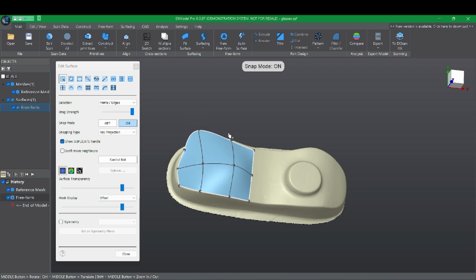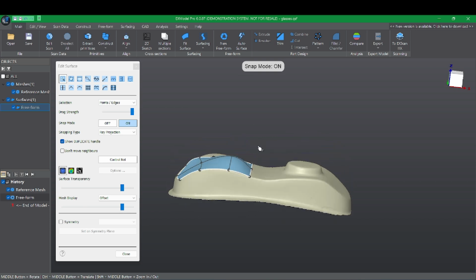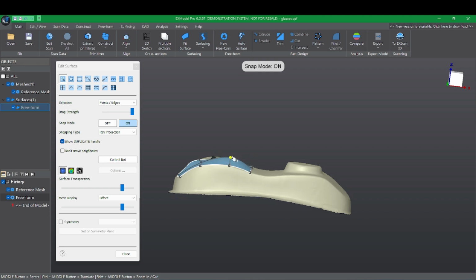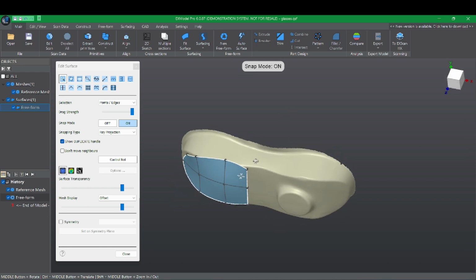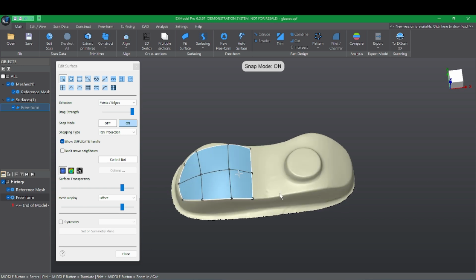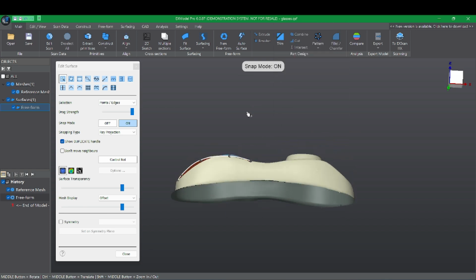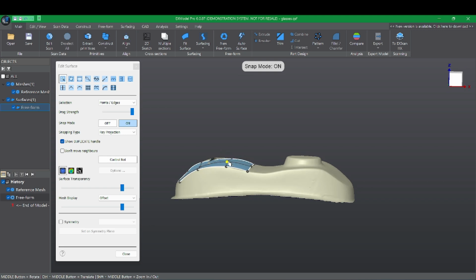For example, this one found a reason to do here, and I move it, and I can just tweak my surface here. So in this case I can just move my point, and as you see, because there is nothing underneath, I'll put the transparent mesh display, because there is nothing underneath, it will not move this point. And this helps us also when we have tools like snap all to the mesh. This again uses the ray projection, and I can easily update and build my surface in the right way.